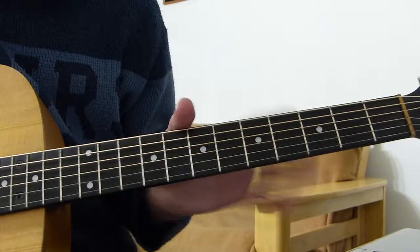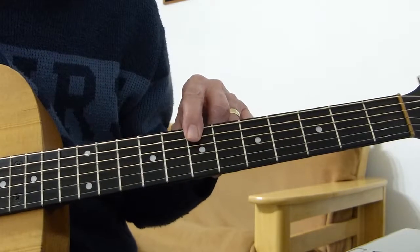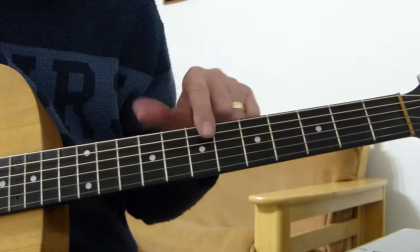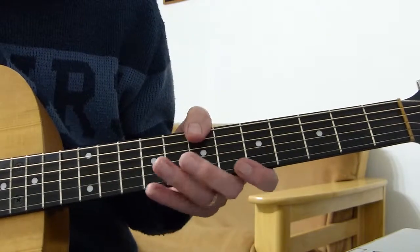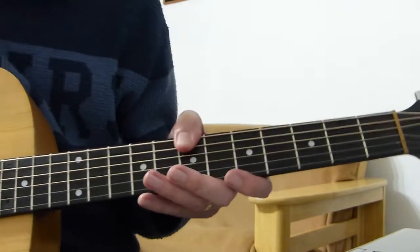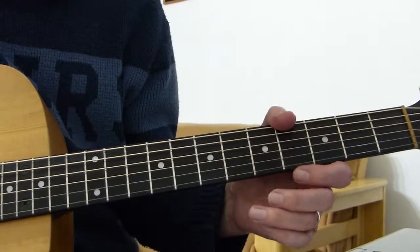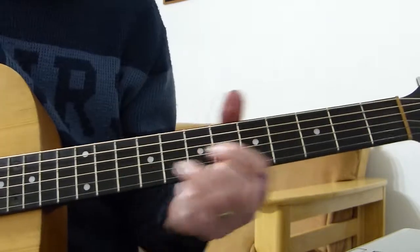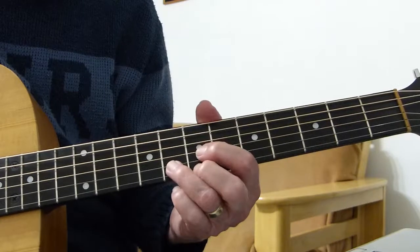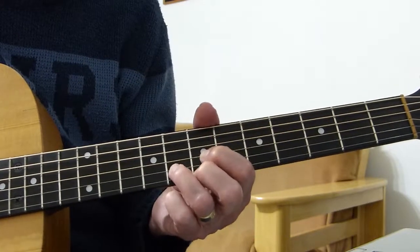Right, so on this intro I'm only using the first four strings, 1, 2, 3 and 4. I am not using 5 and 6, so forget 5 and 6. The fourth string is always open, so open D on all this bit of the intro. That string is always open. Okay, so it starts off with a D shape on the 7th and 8th fret, and you hit the open D note.